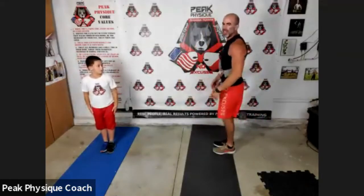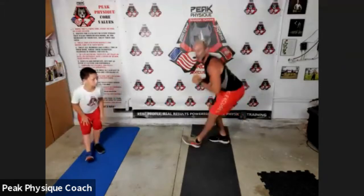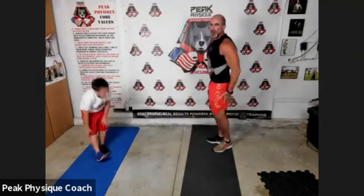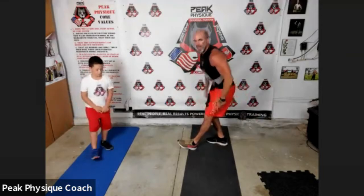All right, let's go to some hamstring stretches. Again, you're going to do these with tempo. So you're going to be on one, two, and then three. You're going to reach and hold for three, two, one. So the one leg is straight. The forward leg is straight. The other leg is back.